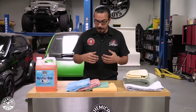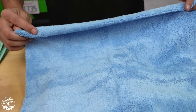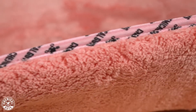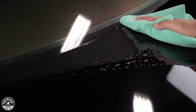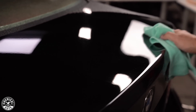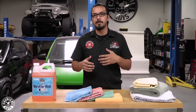Now, the towels also have differences in their edges. We'll start with the Happy Ending Towel that has a laser-cut edge. This reduces the chances of adding any additional scratches and swirls, while also giving you a perfect wipe-off. Then you have something like the Silk Banded Edge, which gives a very elegant touch to your microfiber towels — very durable and holds up to a lot of abuse. And then you have a Stitched Edge, which is what we use on a majority of the workhorse towels. This is a very durable, easy-to-use, easy-to-maintain, and easy-to-manufacture towel, and we use the workhorse microfiber towels around the vehicle because they do a great job at doing multiple tasks.